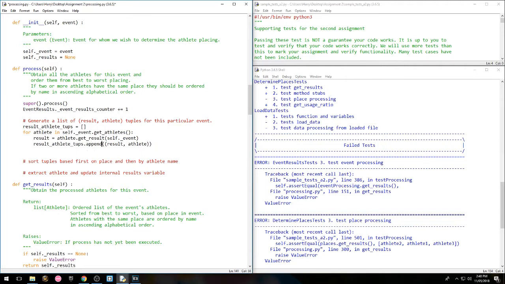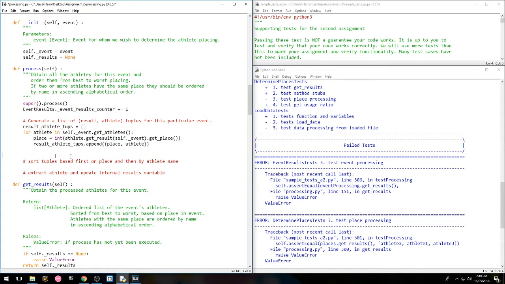Okay, instead of appending just the result, since we're not going to be using the result afterwards, after we determine the placing, I can actually just say, in this case, I'm going to go like this instead. Places equal to the int of athlete.getResult.getPlace. And now I can just have the place there instead.